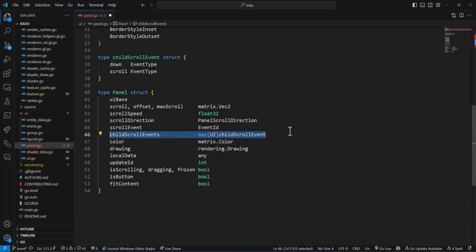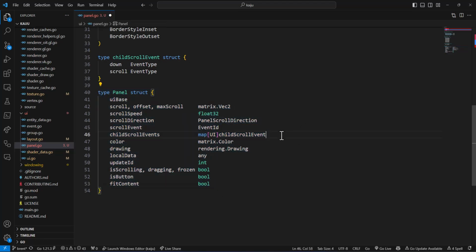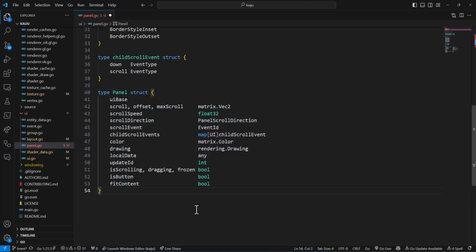So let's say that this block of text here was a child panel and you could scroll inside of it. If I clicked outside of the panel over here and moved up and down, and I moved my cursor over here, my finger over here on a touchscreen, the scroll events for this area should have been disabled because I'm scrolling on the parent, and then I just so happen to move my cursor over this. So that's what all that's about.